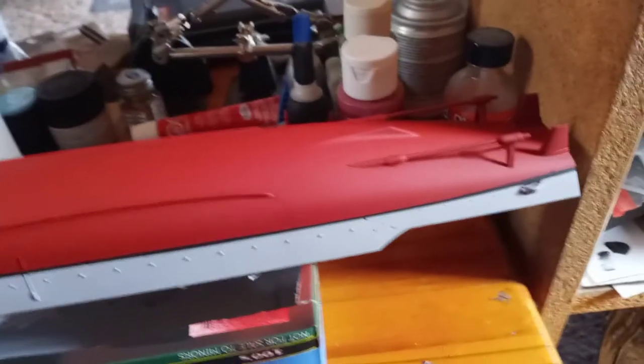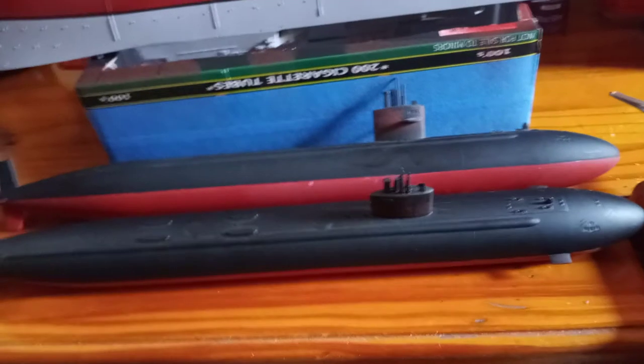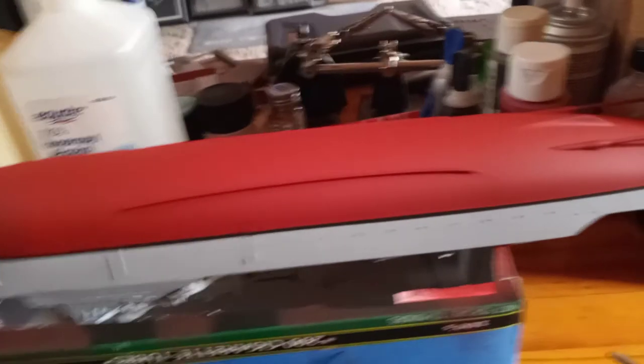After a couple coats of flat clear coat, I wanted to show that it didn't affect the paint at all — came out real nice and smooth. It did darken it slightly, but not a whole lot. All I have left on these two subs is a couple spots of gloss clear for the decals, then a flat coat over everything and paint the propellers. The ship is going to need another month or so with all the photo-etch railing. Still deciding whether to do any weathering — sometimes I just like to build ships as they'd look fresh out of the shipyard.